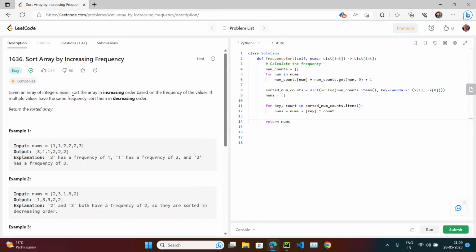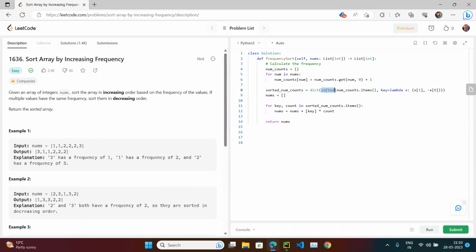It's a great question. Even though it's in the easy category, it has a little bit of a tricky part. Generally, maybe it is asked in interviews as well. First we need to sort based upon the frequency, which anyone can do. We can create a dictionary, which we can easily create. Along with that, we can use the sorted function, or even the sort function. And by default, it sorts based upon the keys, which is fine. But we need to sort based upon the value.